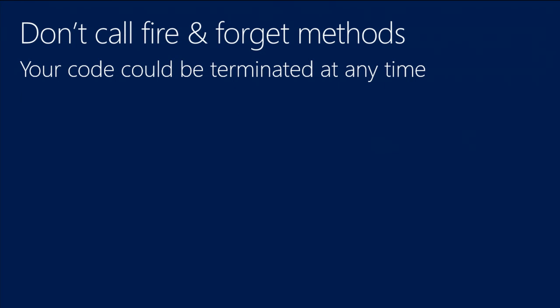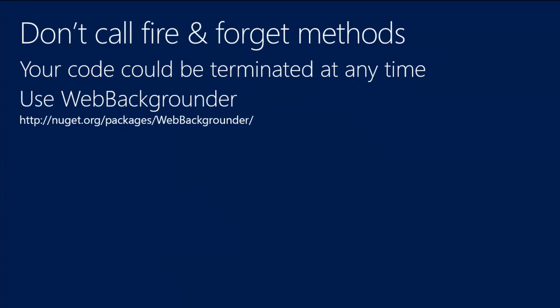Fortunately, there's ways to do this appropriately. So if you have very simple work to do, then you can go ahead and grab the Web Backgrounder package off NuGet. This is a package that uses some safe and appropriate ways to fire up worker methods or some worker code that needs to execute in the background.